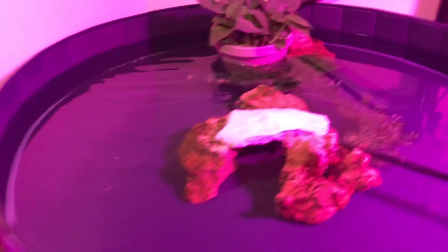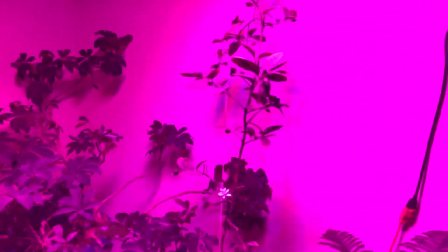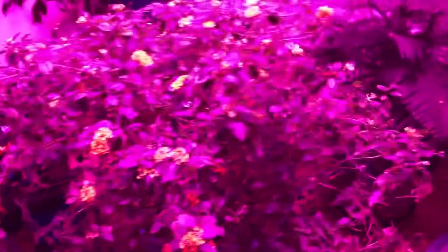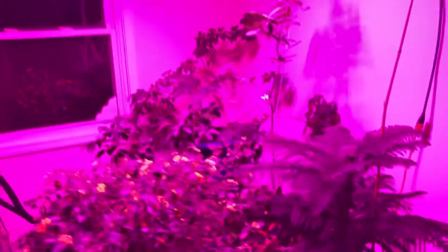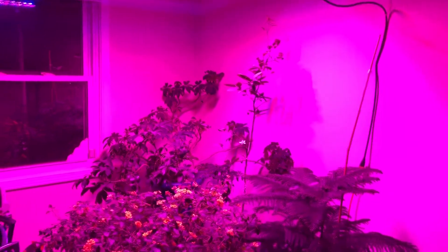At first I wasn't too thrilled with this color, so I went and got this light here to kind of give myself a little offset. But the moment I was in here looking around I realized it's actually not too bad — your eyes kind of adjust to it. I'm six foot, so it's about six and a half feet off the ground. My lemon tree is about six foot, but most of the flowers are about five foot. There's probably about three feet between the flowers and the light. I'll have to send an update and see if anything's going on, so if you're interested, check in in about a couple weeks.